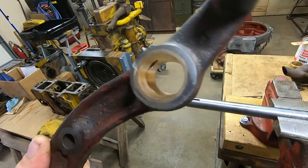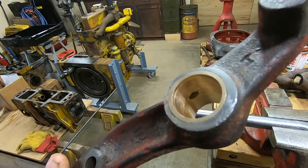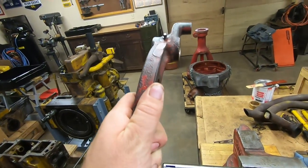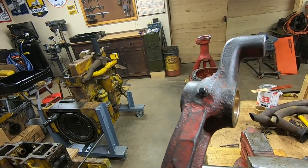All right, and with that, the pedal has been bushed. So you can see in there, I drilled a hole for the grease fitting and I lined it with the fitting, unlike what happened to that poor front bolster over there, where they did not line that hole up properly, so you couldn't get any grease in the darn thing.